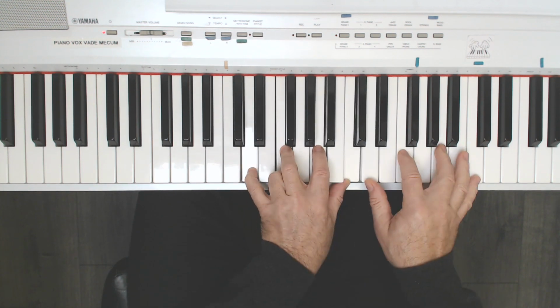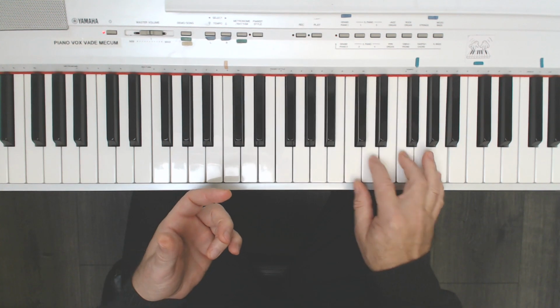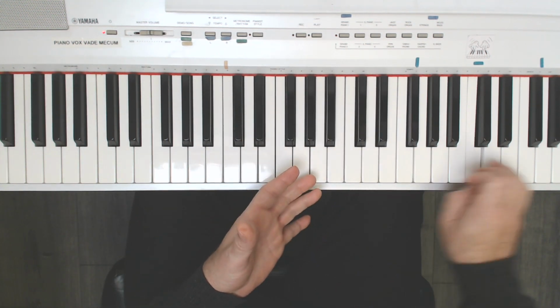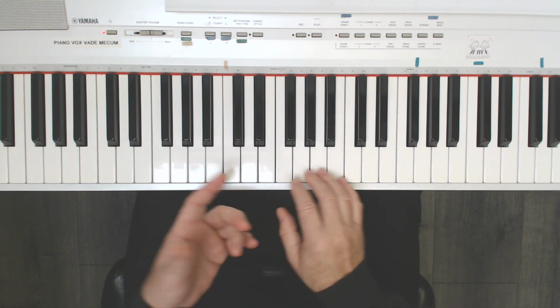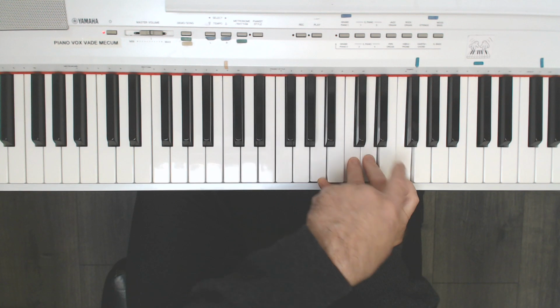Say from the top, like this one: the 1, the 2, the 3, and the 4, and the third reverse. So I suggest you use this one: D minor 7, A, C, D, and F.